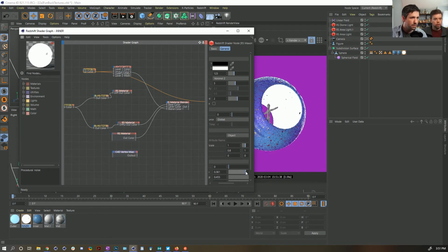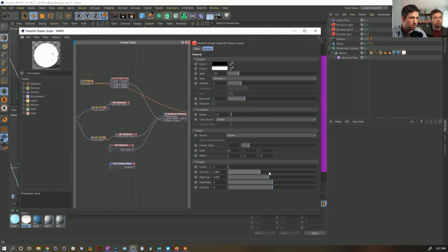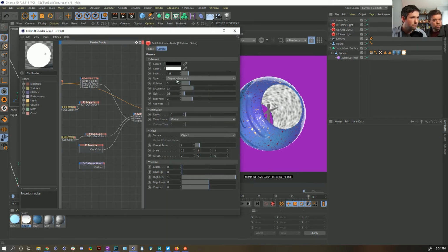All right, is this the right noise? I don't know if it is. Whatever, you can use whichever noise you like. You know what might be fun? Actually, this isn't the right one. Show the full range of high to low, and there's one of these that gives awesome circles. I don't remember which one, but it's one of these. Not that one. Try sparse. Nope, displaced. Sparse. Oh wait, and also we need the octaves to be 1. Yeah, octaves 1, and then go back to Voronoi 3 or 2.